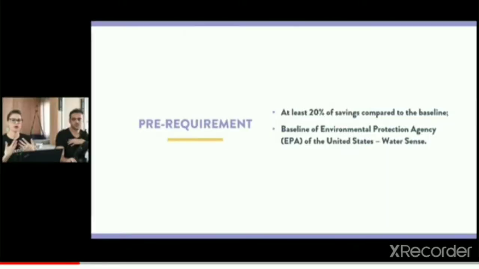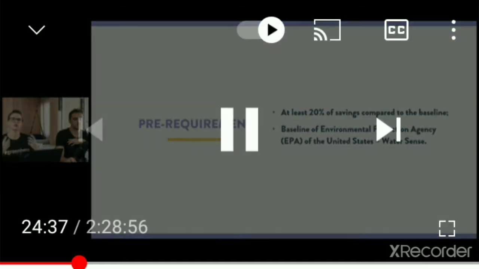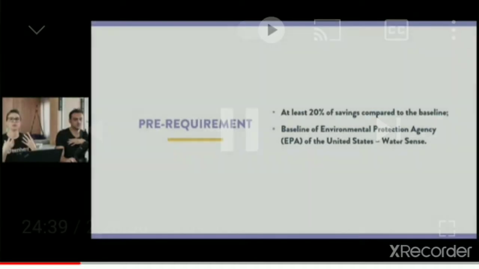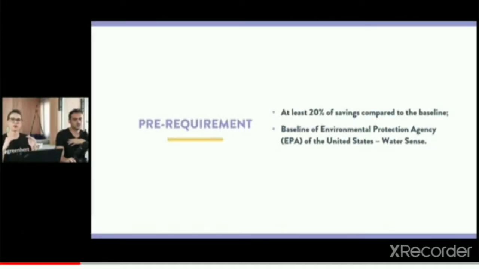Sometimes you are in need of these tools to calculate, to show numbers, to be more consistent when you are comparing to a regular project. And that's why we chose this. When we use this LEED calculation that we're going to show, you can use it from any other certification, but understand that you need to create this baseline so you can create comparisons, and then you win with this.